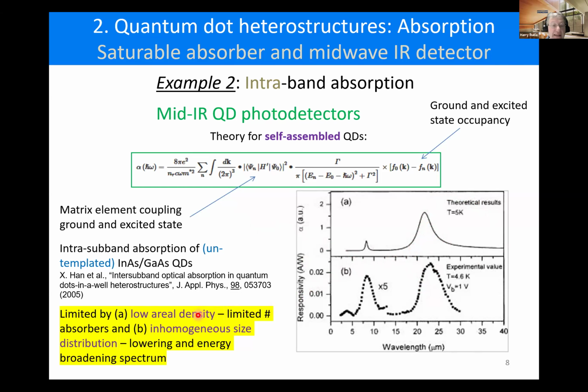The reason for that is because the areal density of quantum dots, which are these absorbers with those interstates we're looking at, is very low. So you don't have sufficient number to get a decent absorption. Secondly, there's inhomogeneous size, that is, not all the dots are the same size. Going right back to the first slide where I introduced the topic, if the thickness of that sheet was different, the energy level spacing would change. For example, if the sheet was wide, the spacing of energy levels would be close, and if it's narrow, they're far apart. So with an inhomogeneous size distribution, you smear the transitions over those various size-allowed transition energies. And that both lowers the absorption rate, because we have fewer dots, and also broadens the response.